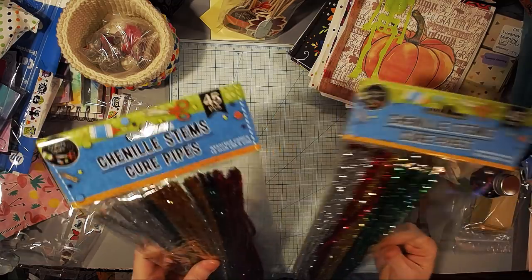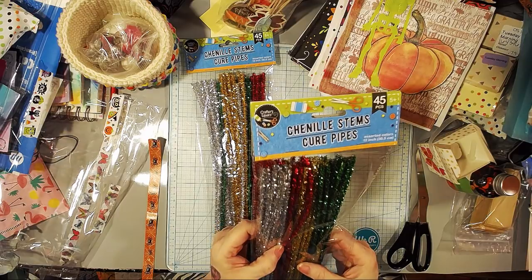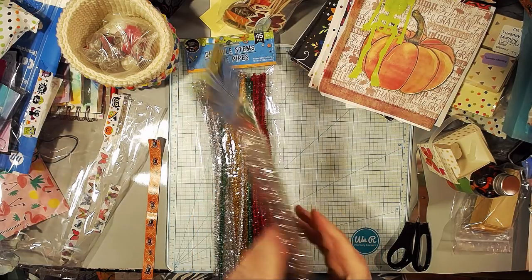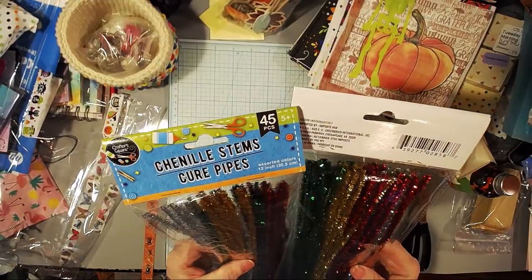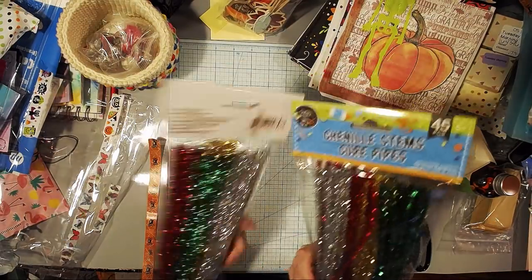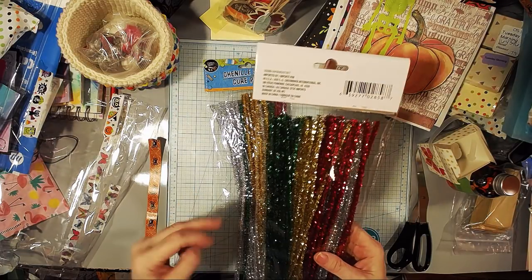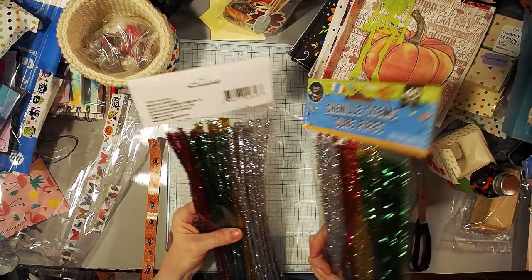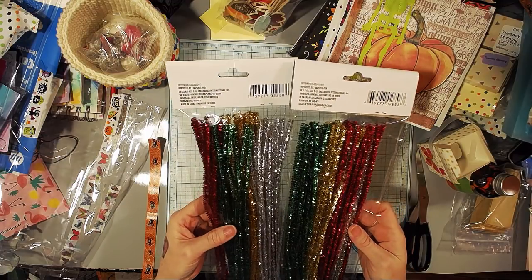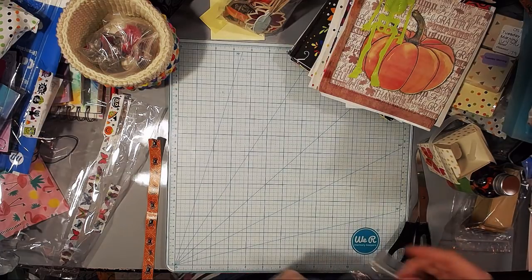Ooh. Oh, these are chenille stems. Okay, that's why they call them pipe cleaners. Some people call them pipe cleaners and some people call them chenille stems. Ooh, these will be fun for Christmas. These are good colors, man. Thank you for these. I don't have any pipe cleaners or chenille stems, as they call them nowadays. I haven't used pipe cleaners since I was a kid. That's going to be fun. I'll put that in my Christmas pile that I have behind me, because I was going through getting stuff together for Christmas.